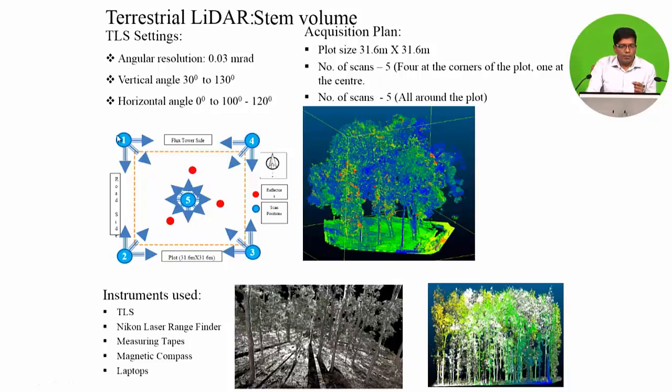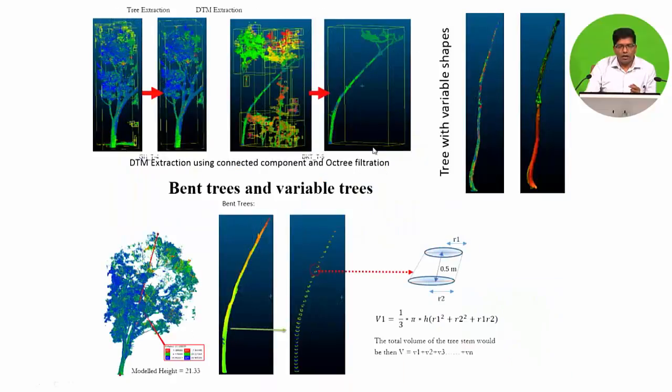So various settings can be applied at 1, 2, 3, 4, and at 5 the horizontal angle can be kept as the entire 360 degrees. And once we acquire the data from such 5 different locations, this entire data can be merged together, and we can have the visualization of the particular plot like this. And from this plot, we can try to estimate various forest inventory parameters like the height of the tree, the crown diameter, the diameter of the stems, and we can finally try to get the volume of the stems.